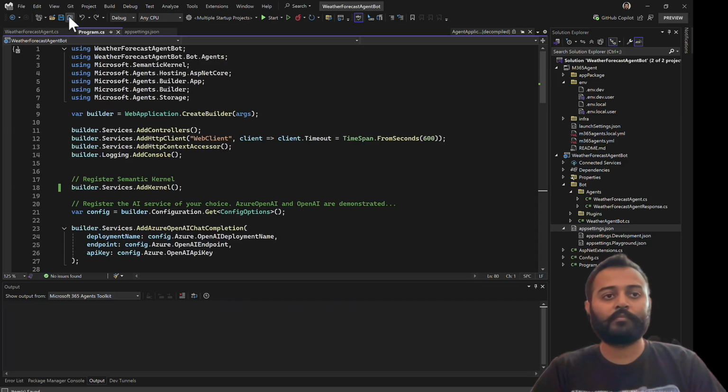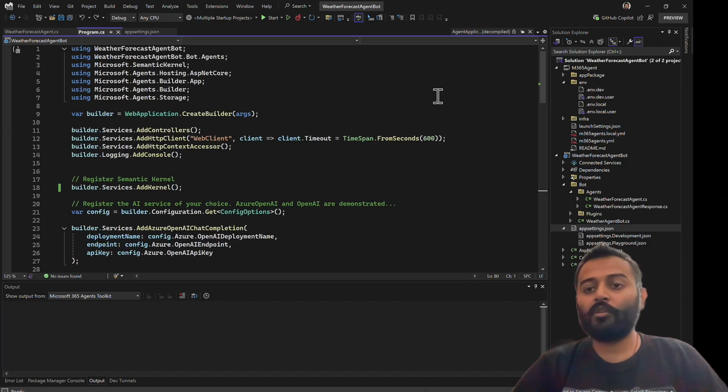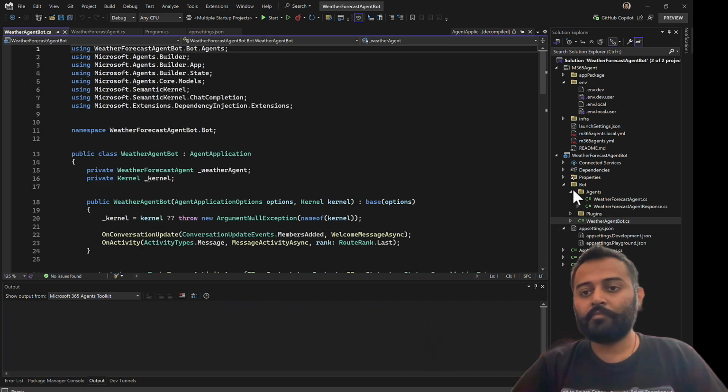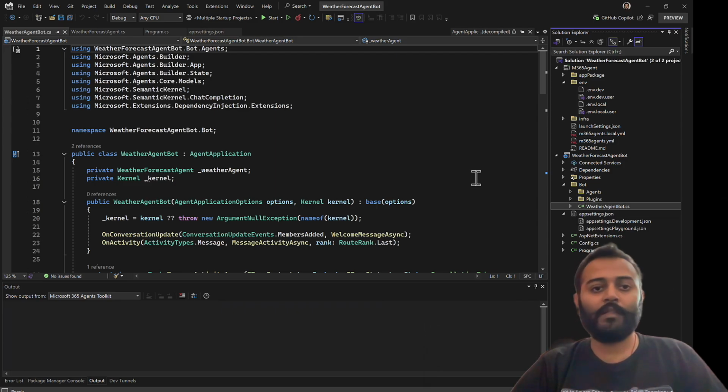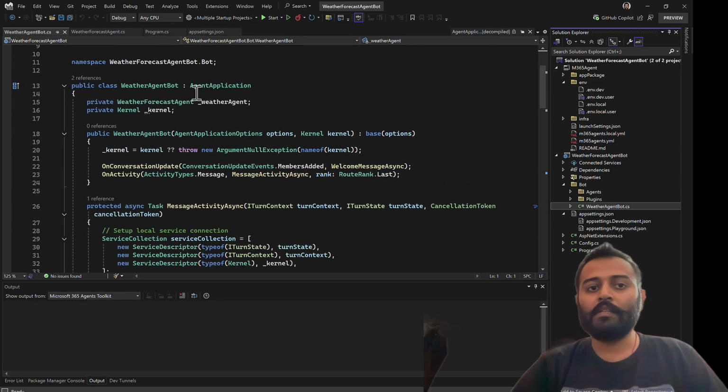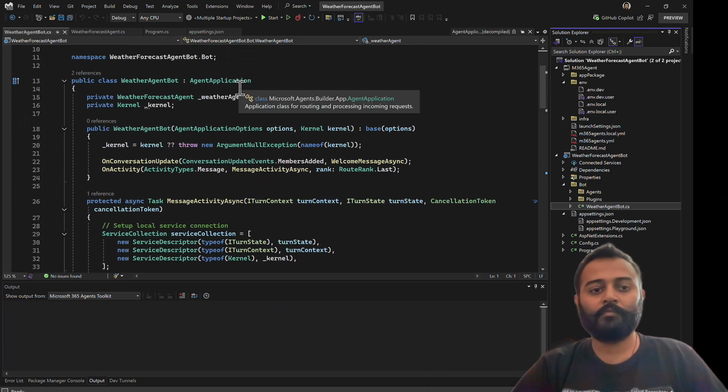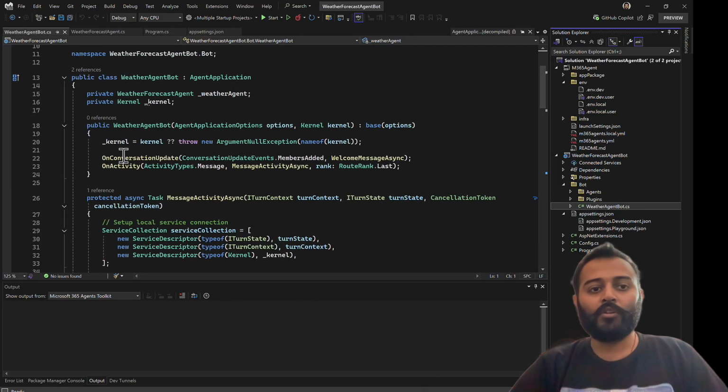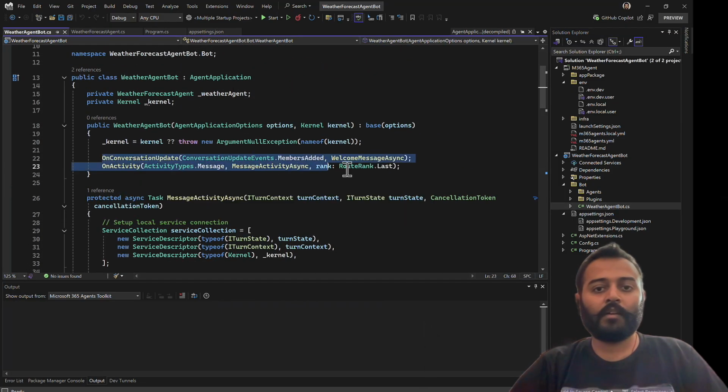Okay, now let's move on to the starting point of your bot logic. This is under the bots folder, the weather agent bot. Okay, this extends the agent application. So previously we used to override the methods for each of the activities that came in.